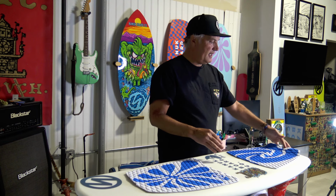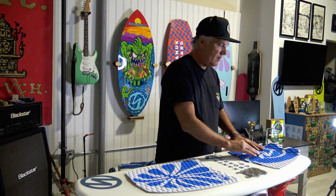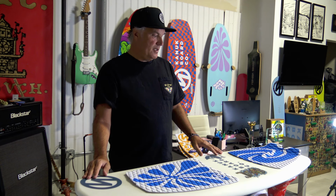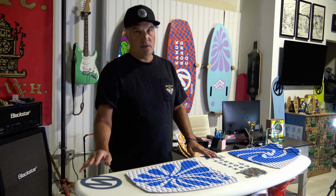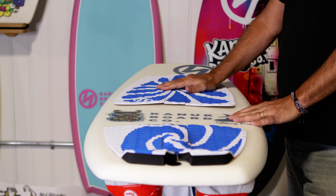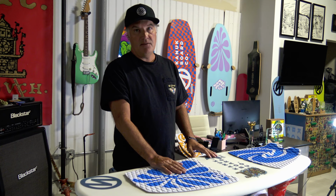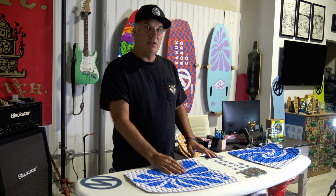And again, we've left that little gap for the air vent. We can allow the rider to put these on in any fashion that they want. All of our traction does not come pre-installed anymore, but we are super stoked on the new designs. We're gonna kind of color match these. You can see the blue here versus sort of the off blue here. Those will all be confirmed in the next few weeks, and we'll confirm all of that out to our dealer network and our customers. But just wanted to show you exactly what the designs are gonna look like. And again, from a performance standpoint, this traction is soft on the feet, it's grippy on the feet, and it does not fall off because of the great 3M coating on it. So stay tuned for the great traction options that we've got coming this year at Kanuk.